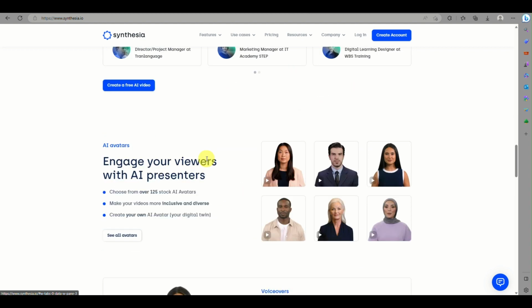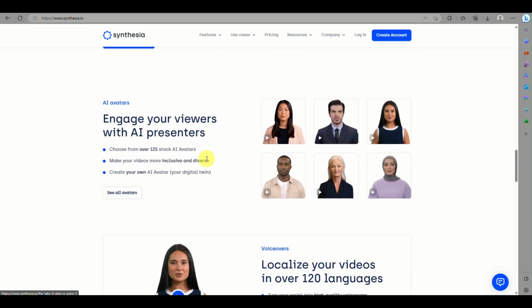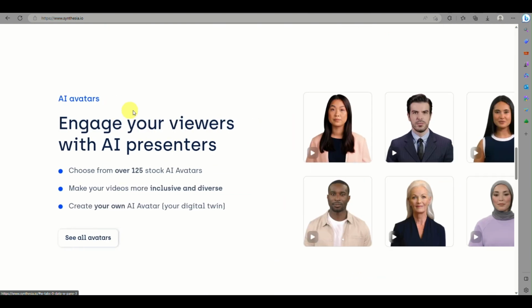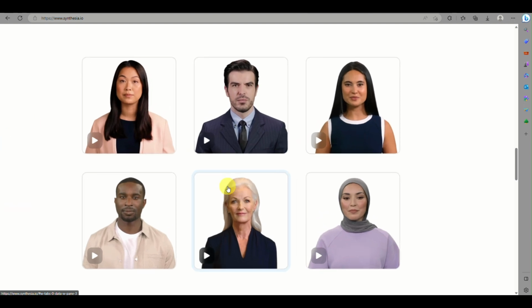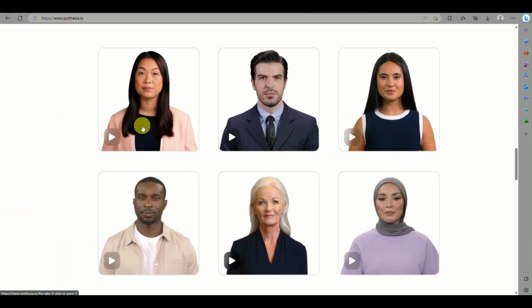So no equipment needed, and they have about 120 languages that you can use. So it can definitely cover whatever country you are currently in. So here are some of the uses as well. You can actually create presentations using the Synthesia platform, where it allows you to create marketing videos, report videos, and even learning videos like how-to videos, for example.